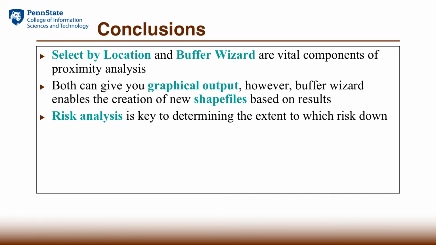Both of these two analyses give you visual presentation. The select by location doesn't show the buffer area, but it uses it implicitly. So if you want to visually show the concept of near, doing a buffer analysis is preferred. And we also mentioned the buffer analysis, especially running multiple buffer rings, can help to calculate a risk surface, and really use that to study the sensitivity of your risk analysis towards distance measures.